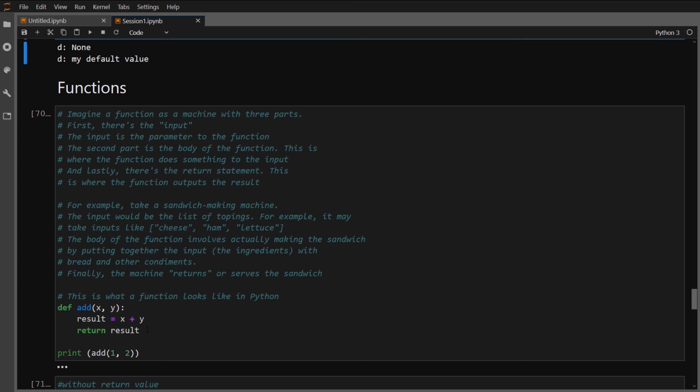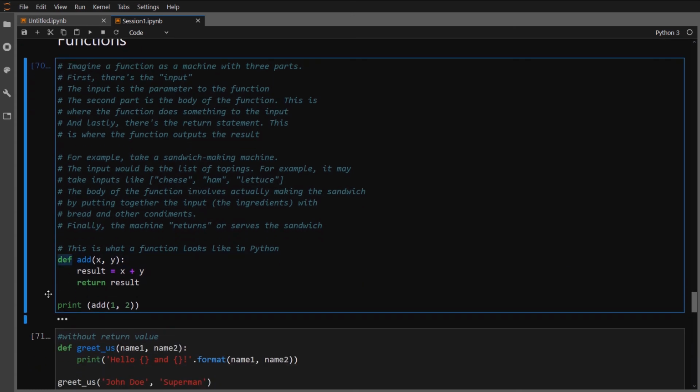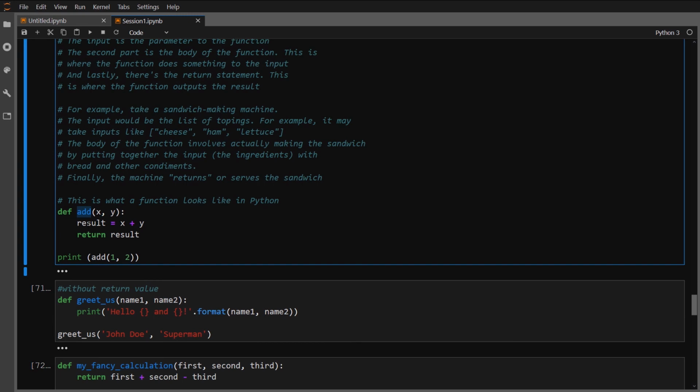Here is how we define a function in Python. We use the def keyword, as we have to use in every function, then the name of the function and the input parameters. That's just the name, not data types. Python automatically knows the data types by itself. Just pass the names of the parameters you want as inputs. As you can see here, I calculate the result as the sum of the two inputs and return the result.